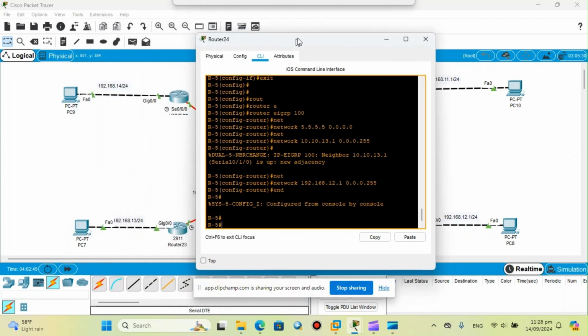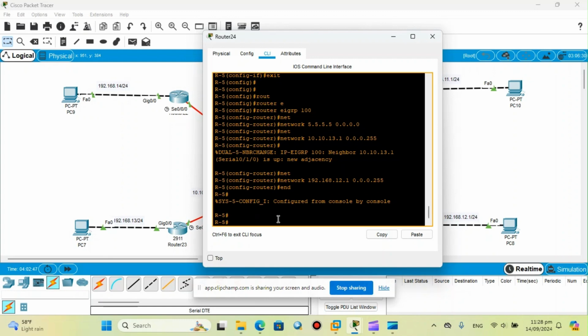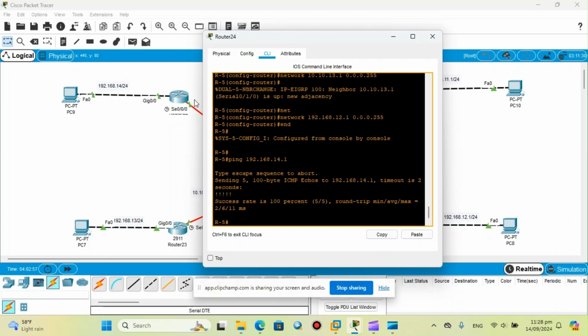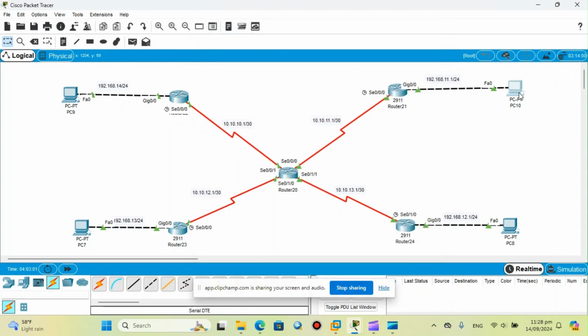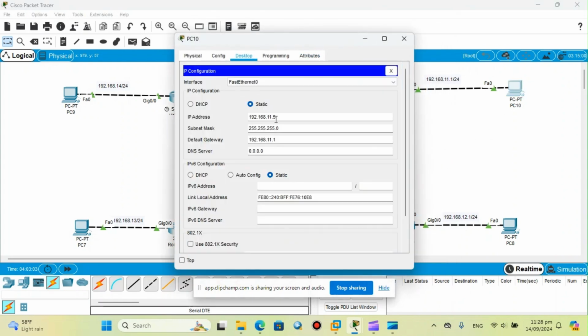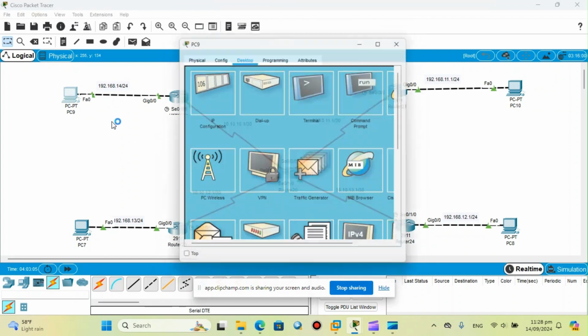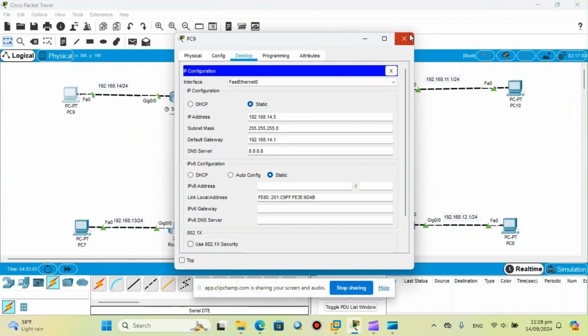Let's ping from this router to see whether this is activated or not. The protocol EIGRP. I want to ping this one, 192.168.14.1. It is 100%. So we want to set IP for this. It has IP and this one as well.